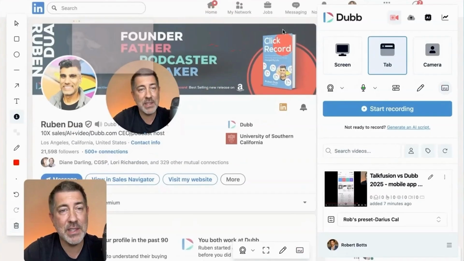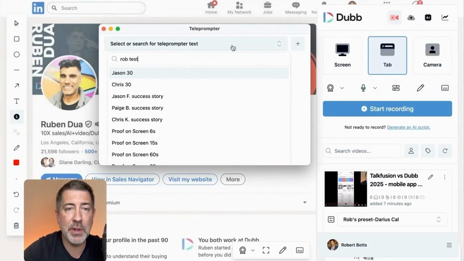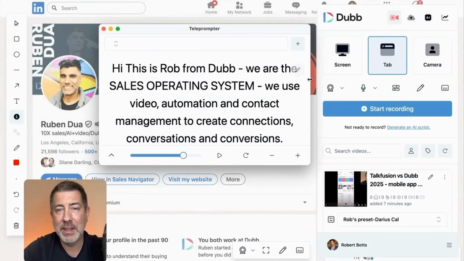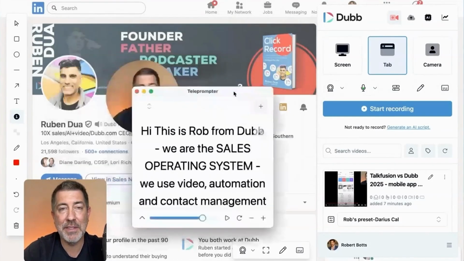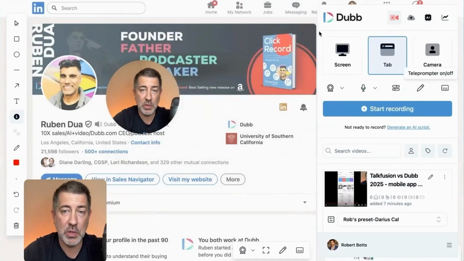We also have access to a teleprompter. Like I said, we have it across all the recording tech. Same thing, you look for your script here. And then once you find it, you have the ability to manipulate the sides and physically move this wherever you'd like to, and obviously up towards the camera would be the best place to have it.